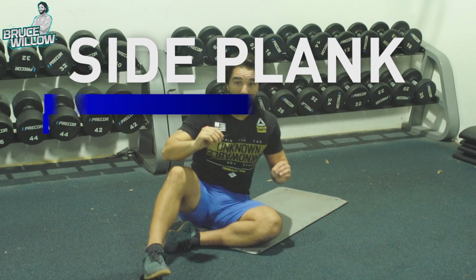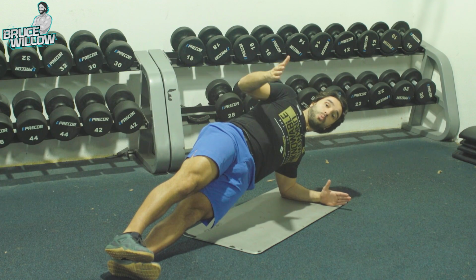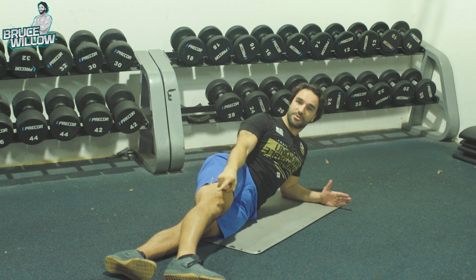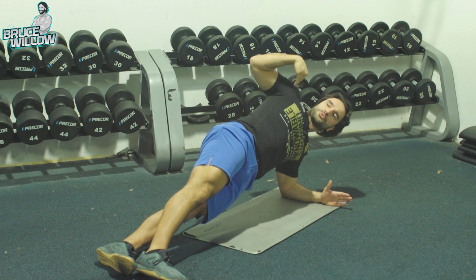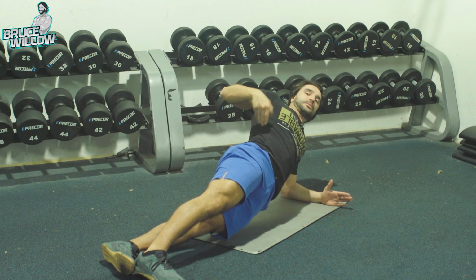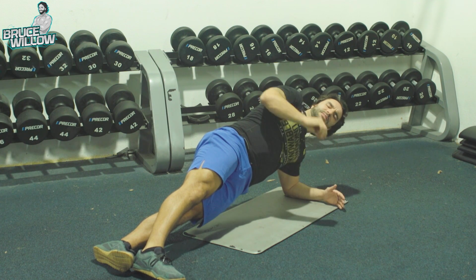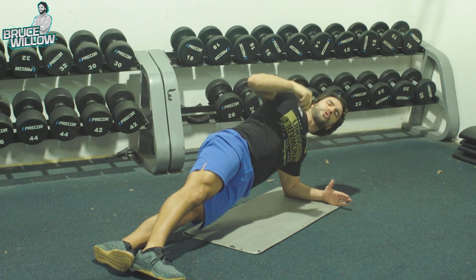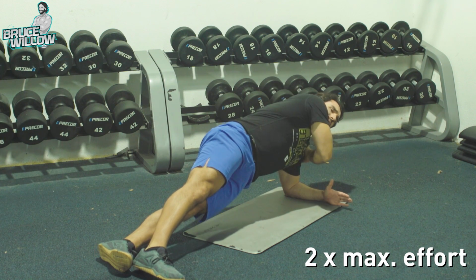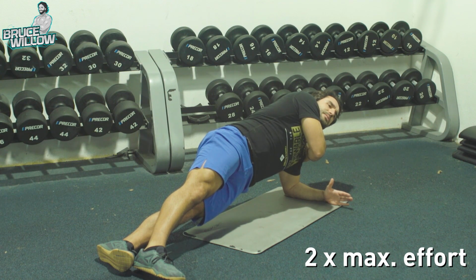The second exercise is a side plank where you put your forearms on the floor in line with your shoulder and you go like this. But what he usually does, or what he likes to do, is put the up foot in front of the bottom foot like this, in order to get this really nice alignment in your posture instead of going like this or like this, overextending. Also, you can use your hand to support your shoulder in order not to be doing more contraction on the shoulder than on what we're really trying to work on, which is our side body, the obliques, like this. Stay here for 10 seconds, 20 seconds, and work up to 60 seconds.